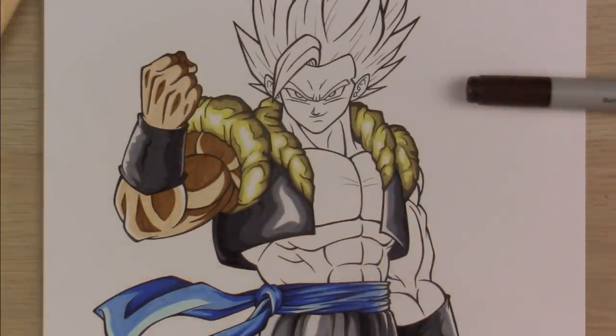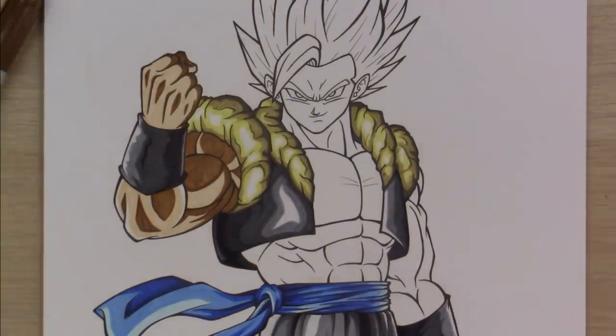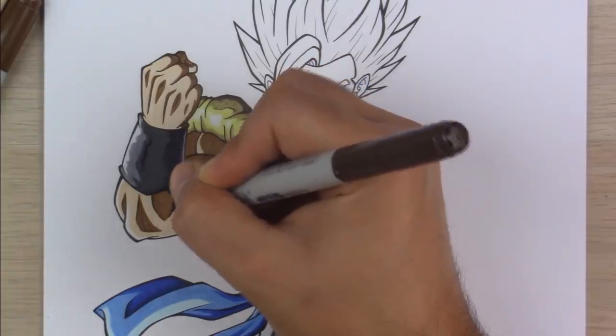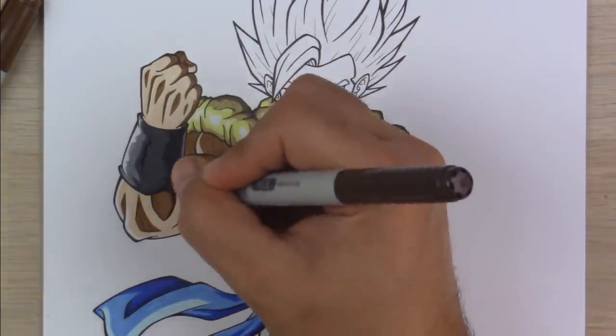Okay, great. Now to the darkest skin tone. Take the E29 color tone and go along the shading we already did. Just add some highlights to increase the contrast.